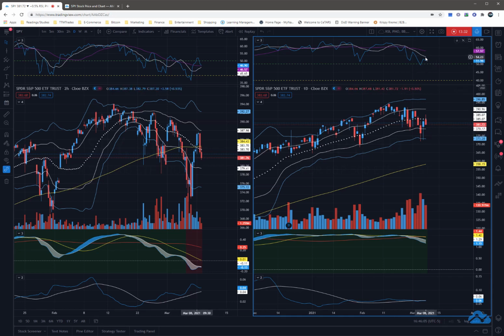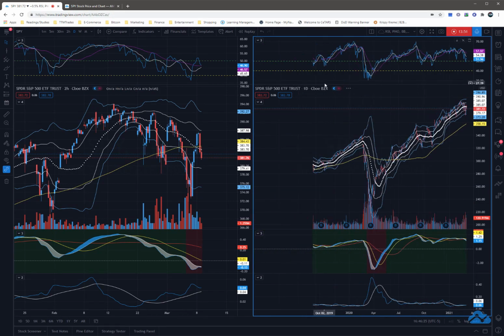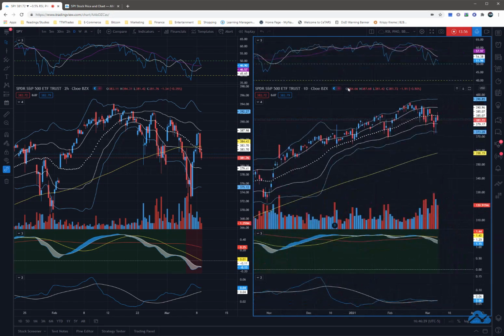And you can see the RSI still not above its averages, and there's a lot of room from the RSI currently sitting at 51.96 down to 40, which is where we normally look to try to lock in for the ride back up, because this is normally a pretty extreme area, which is why we have it marked off here on the daily chart. All right, so TTM trades, I hope that makes sense.